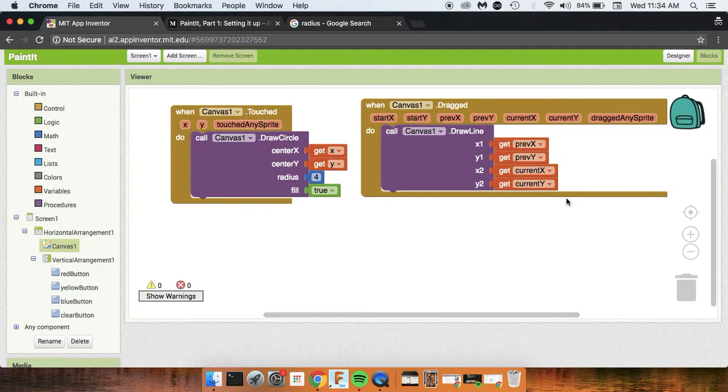What does that mean? Well, this is telling the app how to draw a line. What it's saying is that for each tiny finger movement on the screen, the app should draw part of a line segment, from where the finger was when it started moving to where it is now.